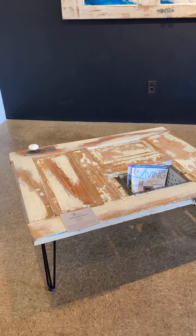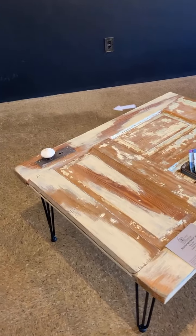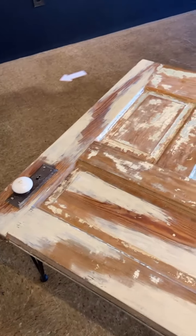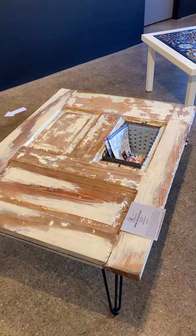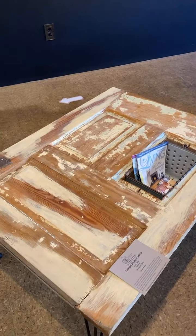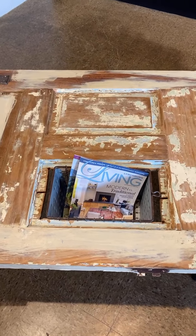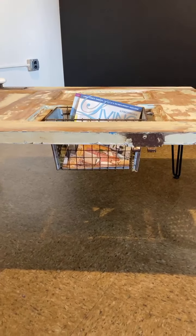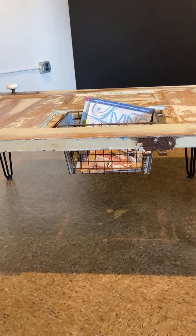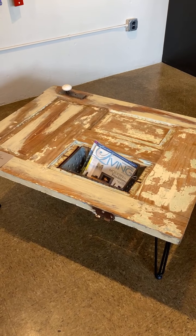I'm going to show you a couple of pieces that have been recreated into furniture. This table was actually created by myself. It's been cut in half — I loved the doorknob and the feature, so we left that. After pressure washing through about five layers of paint, we found a nice effect and polyed the top to seal it. There was already a space cut out for an air vent, and we put a cute little basket in it so it could hold magazines. It could be used outside on your patio — it's kind of got a little beach effect to it, which would be great for a lake home as well.